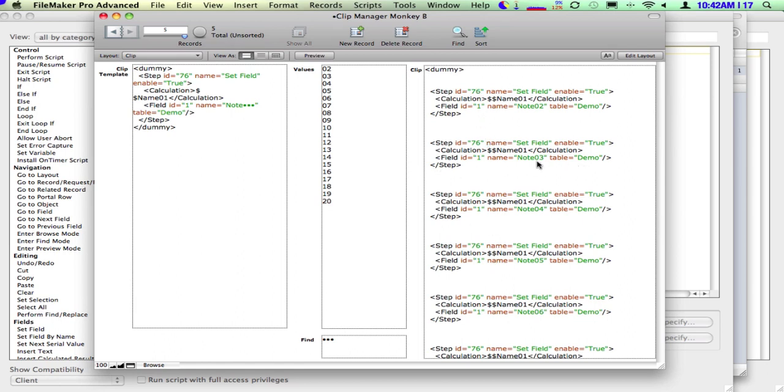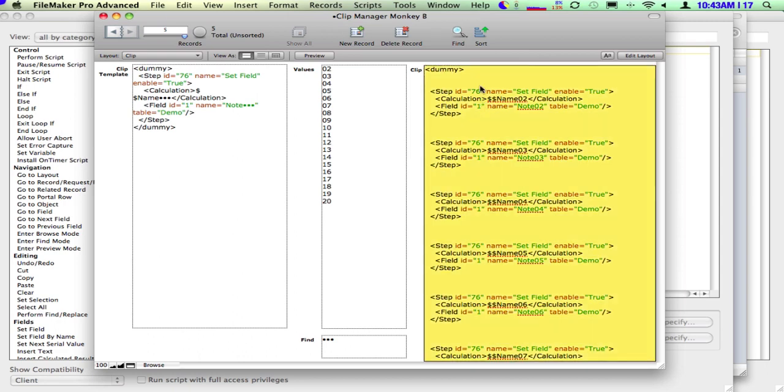Now, I did forget to change the name of the variable for each one. So in this case, the script that it just created for us is going to set the field note 02 to the variable name 01, and it's going to set the field note 03 to name 01. But I could have come to that variable name 01 and put in 3 bullets and run our script code for me. Now it changed both, so we have note 02, name 02, note 03, name 03.